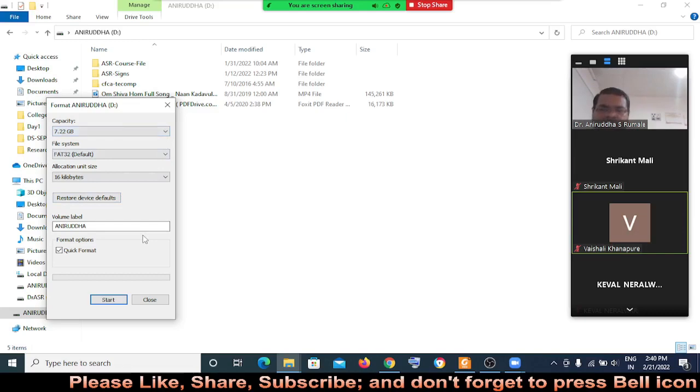Capacity for this is given. So generally, instead of doing the quick format, if you want to make this device enable to collect the data of the forensic measure, you have to restore it to default. Means you have to clean it out completely. This is a simple thing.